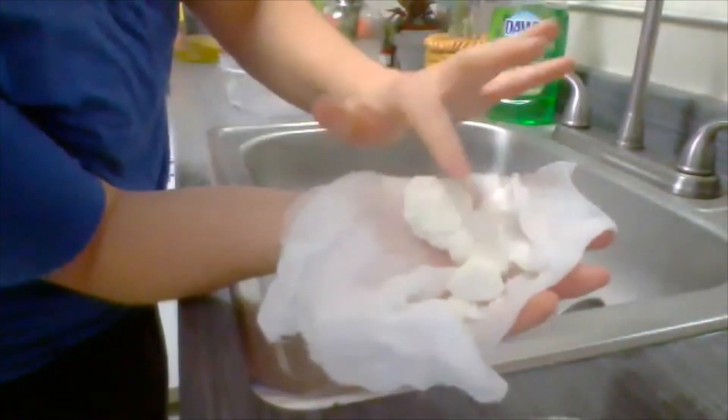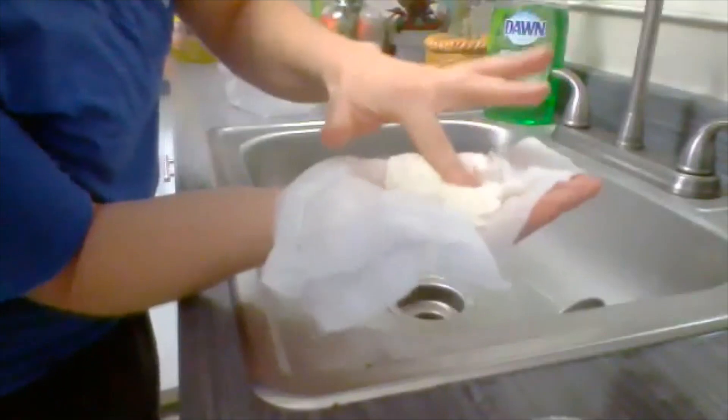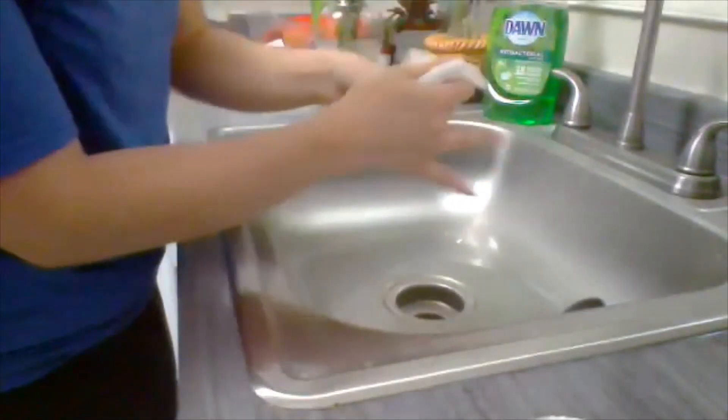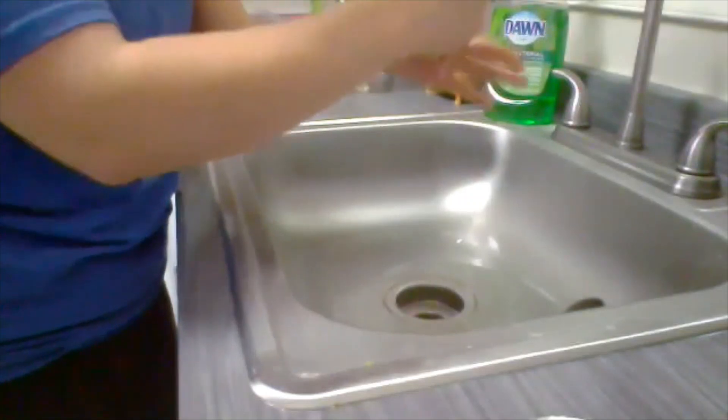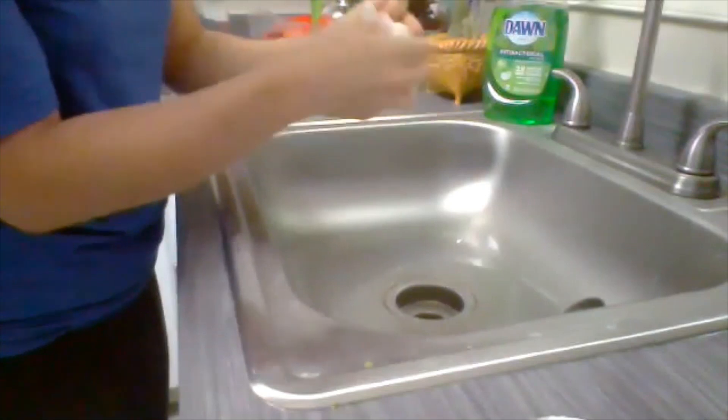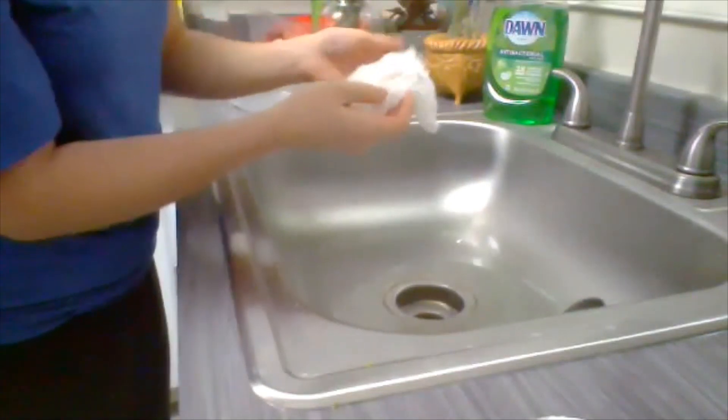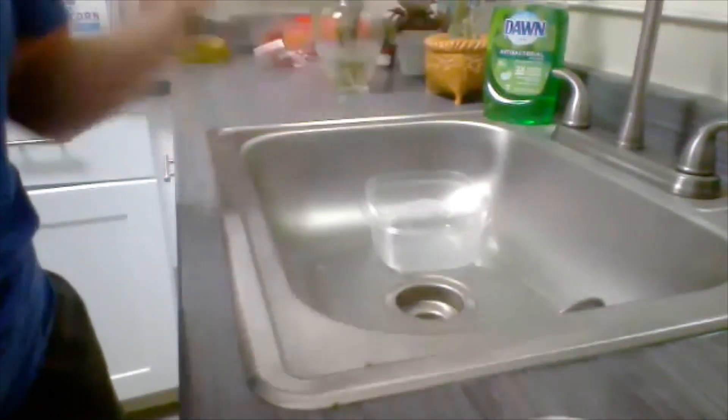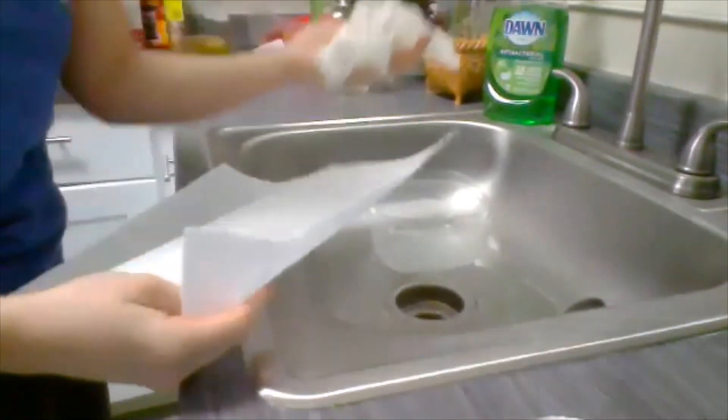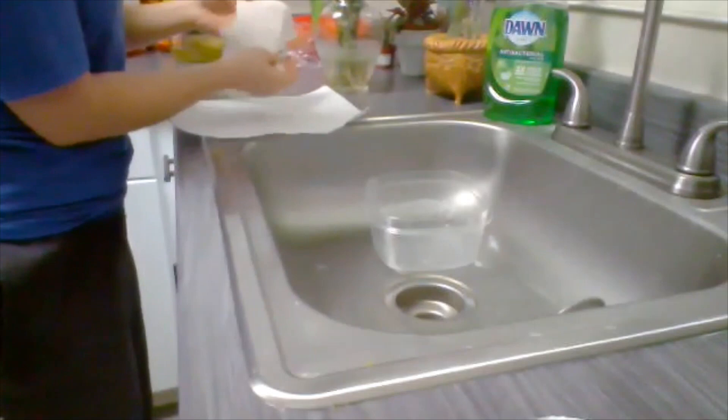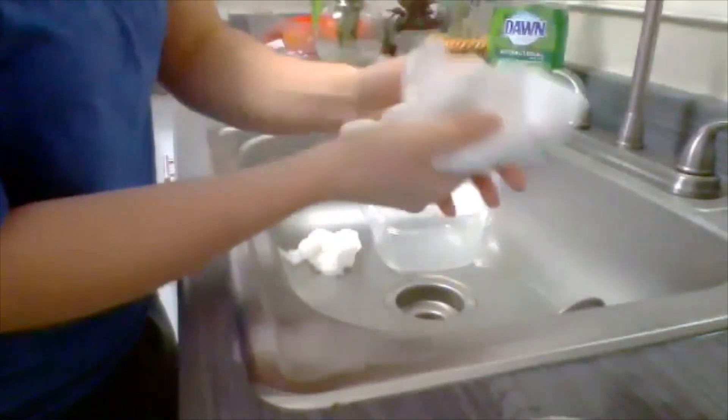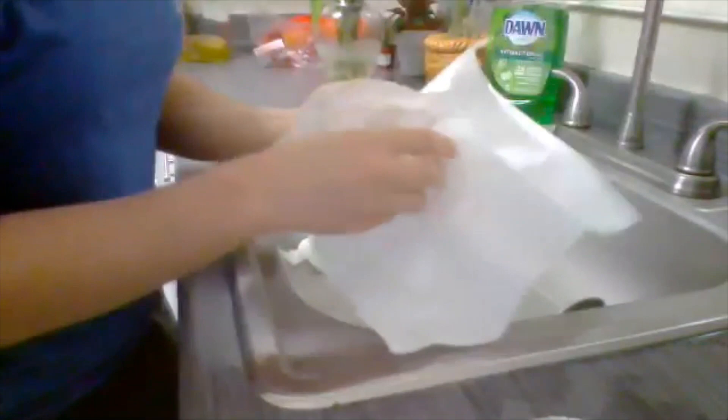I'm going to flip it back over, and then I'm going to take that cheesecloth and I'm going to pour my solid into my hand. You can see my chunks here. If you feel it, it feels kind of mushy. If you've ever had cottage cheese or anything like that, that's what it'll feel like. And that's basically what it is—curds. So you can go ahead and just start to kind of squeeze some of that liquid out. After you've squeezed with either your cheesecloth or your first paper towel, what I want you to do is grab a second paper towel. Grab that second paper towel and put your curds into it.